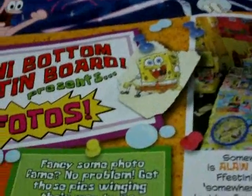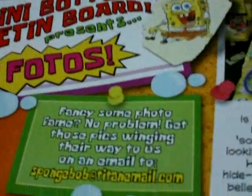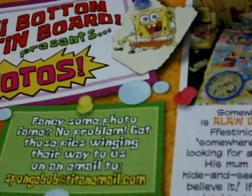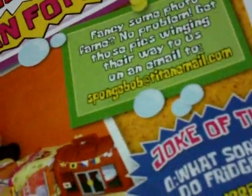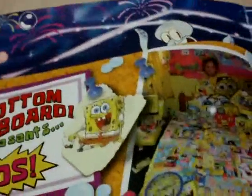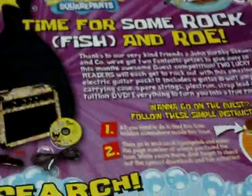Not to brag, but my collection is definitely bigger than those guys, but still it's nice to see other fans' collections. I don't know, I just like it. Yeah. So, actually, I haven't even sent in my picture of my own collection, basically because it's so big that I don't want to take it out of the cupboard. But, I don't know. I have like too many books and too many random stuff, too many toys, Lego sets, DVDs, CDs, everything, you know.